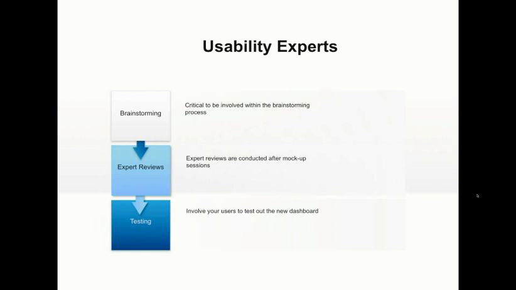So again, usability experts really need to be brought in at the brainstorming phase of a project. We're working with a couple clients right now where we were brought in after the prototype was made and it was going to the users. And we did our expert review and found a ton of stuff that needed to be fixed. Ton of stuff that didn't make sense to the users. And so we gave our suggestions.